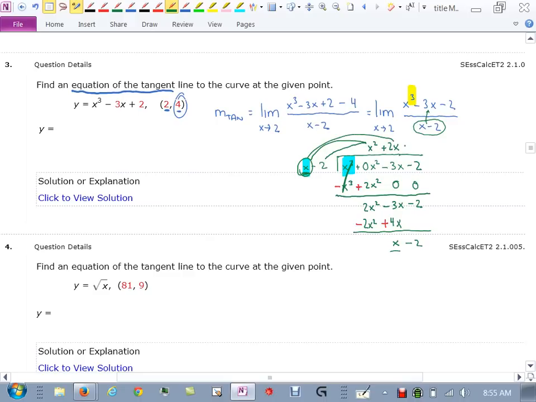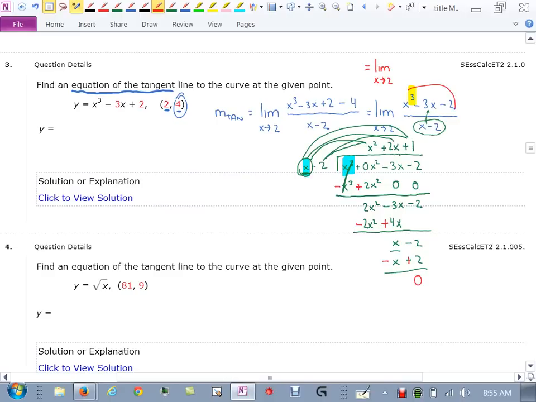And so we have to multiply by 1. Distribute the 1 through, we get x here. Distribute the 1 to negative 2, we get negative 2. Come through, change the signs. Add down, we get a remainder of 0. And that's a great thing, because it means that this limit right here turns into limit x approaches 2.